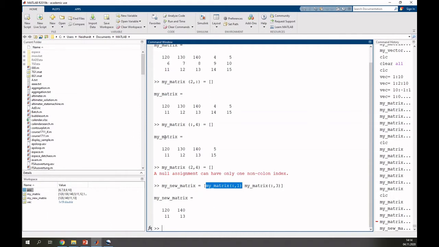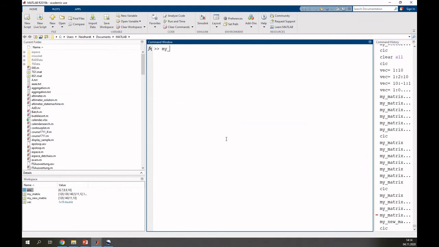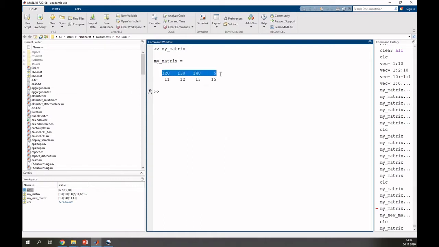So for example, let's do, so we still have my matrix, and then we want to enter a new line in between of this line. So for example, my matrix should now be a new matrix, where I take from my matrix the first line completely.